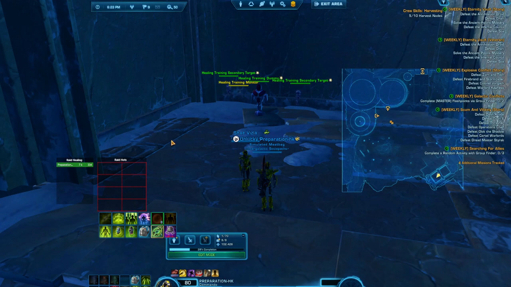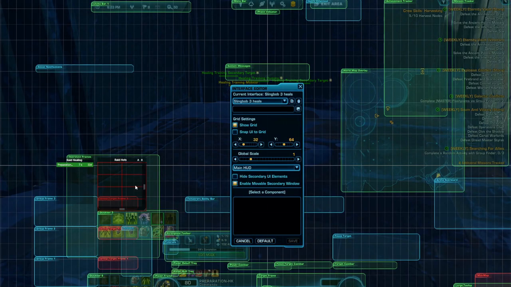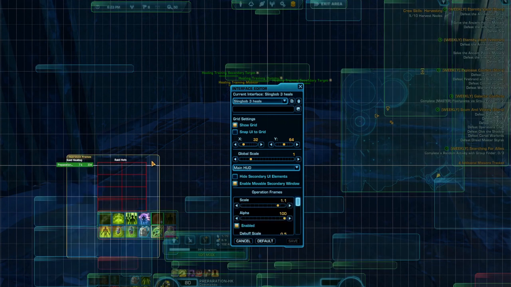Now the first thing I like to do when setting up a UI is actually going in the interface editor, because there's some really cool things, and I'm going to use the ops frames. You can do the same for any other frames you want in there, but there's stuff in there that's really important to turn on if you want to heal. So the first thing is you want to enable your stuff, right? That's easy. The second thing is you want to max out on those group frames, either Flashpoint or operations or friends and family, whatever you got.